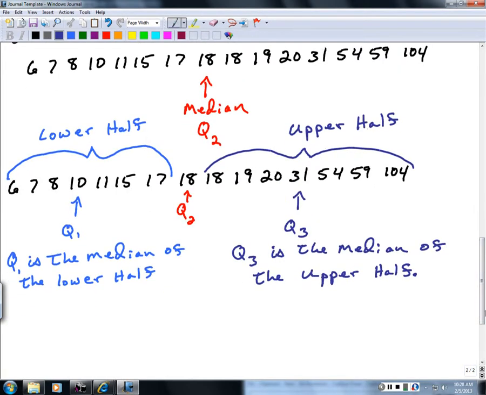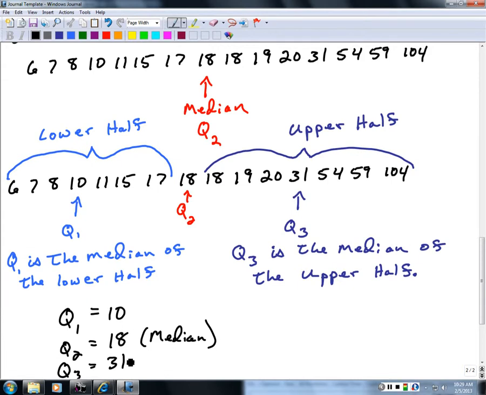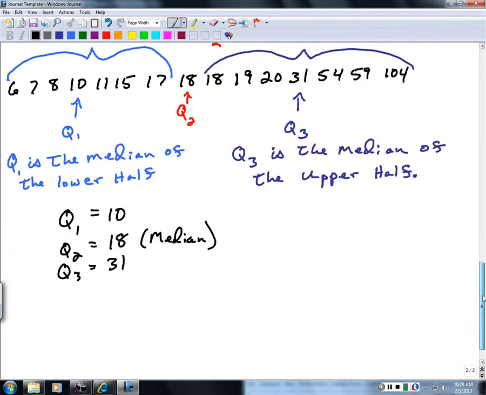Now, for a small distribution, finding quartile 1, 2, and 3 is not that difficult. But when you get into a distribution that has 300 or 400 data values, finding Q sub 1, Q sub 2, and Q sub 3 becomes a whole lot more labor intensive. So obviously I want to have some way of finding the quartiles that doesn't cause as much labor, and we're going to use StatCrunch to do that.